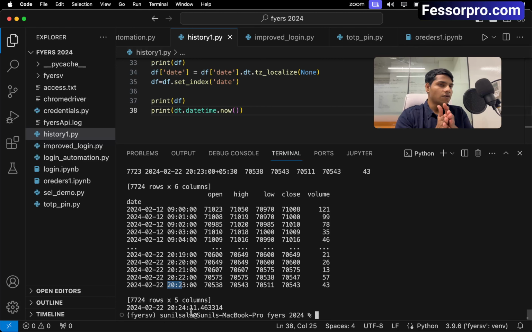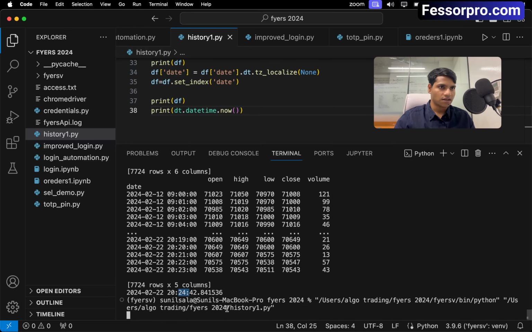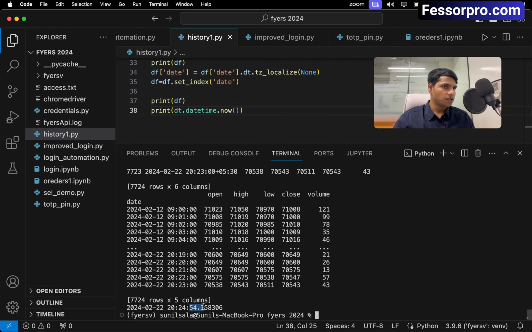Oh, okay. It will not give me the 2024 candle, right? Why? Because the 24th minute is running right now. The moment the 24th minute ends, that is when I will be getting the 24-minute data too. See, if I just run the code again, right now it is 54 seconds. In 5 seconds, I'll get the latest candle. It is 57. It is 25. See, the moment I run the code, now it is 25:03 and I'm getting the 24 candle also.